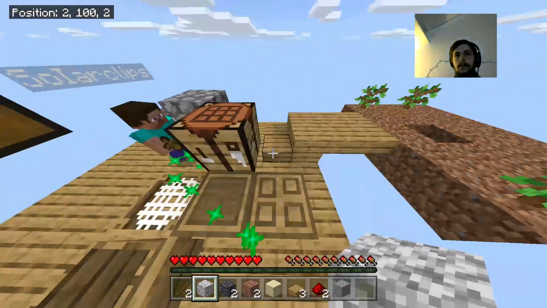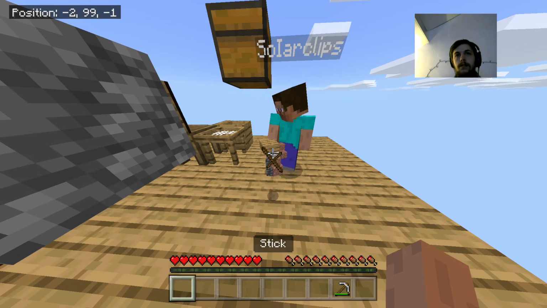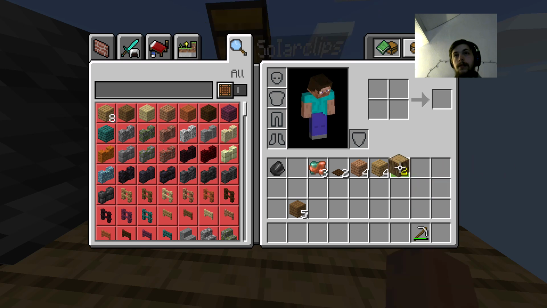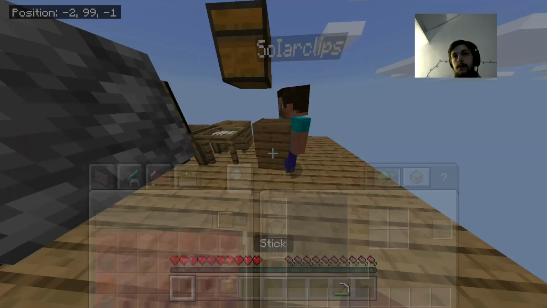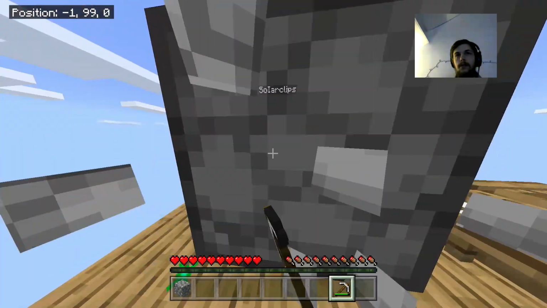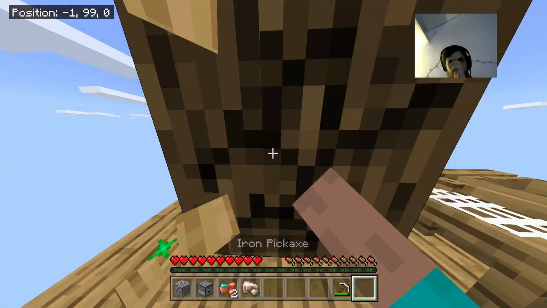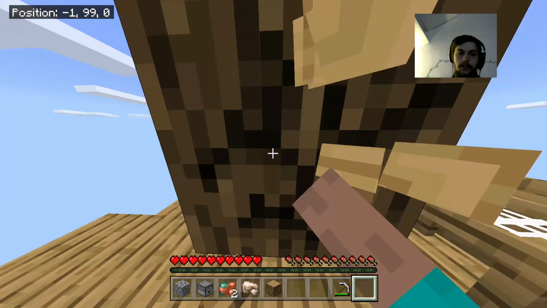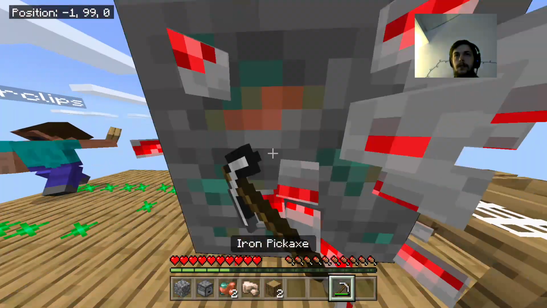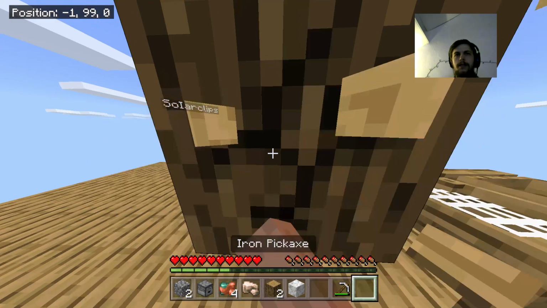Right. Do you want me to mine for a little bit? Right. Let me pass you all this shit. Oh, I've got loads of wood. I've been making it into slabs just because, yeah. Sweet. What's this? Bro. Is this a dropper? I got calcite. I don't know why we'd need calcite, but.